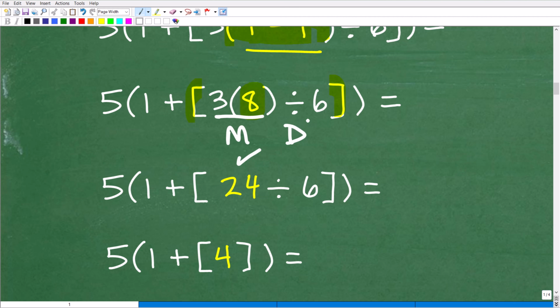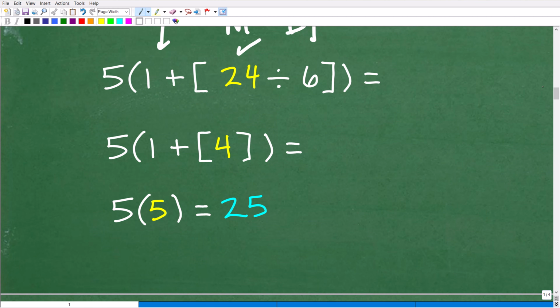And notice here, I'm just continuing to write the rest of the problem. I'm not trying to take too many steps here. So that'll be 24 divided by 6. Now, proceeding on, what's 24 divided by 6? Again, I'm not done with my work inside the parentheses, right? So I have to continue and finish all the work inside the parentheses before I can leave them. So 24 divided by 6, of course, is 4. Now that's done. I have my brackets here, but technically if you wanted to, you could just drop those brackets because there's nothing more to do.